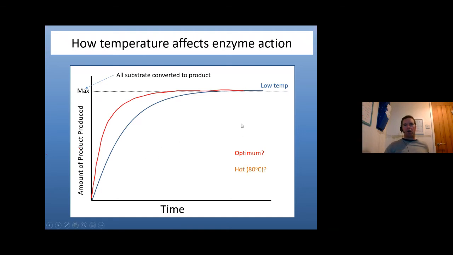If we went to something hot, 80 degrees, we're going to have some denaturing. Well, no, the enzyme will denature completely. All those enzyme molecules will denature. So you see down the bottom here, you can't see it particularly well, but you see an orange line that corresponds to what happens if you're using denatured enzyme. How much product will be produced? None. It will stay there. It will never get up to this max. It will never get anywhere near it because the enzyme is not working. It's denatured. So it's worth keeping an eye on that.